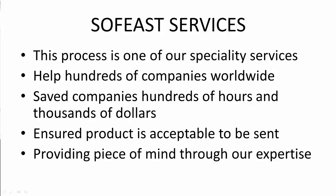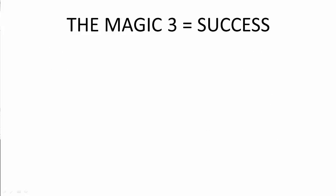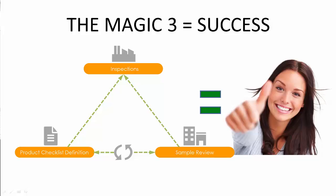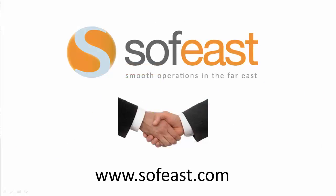These three simple steps that create the MAGIC Triangle are so critical to the success of any project — failure to get any one of these steps right and you will certainly fail in your product. Our extensive knowledge and experience in this process makes it a no-brainer to work with Sofist and to know you are in good hands throughout the entire process. For more information about the MAGIC Triangle and how to work with us, click the link or visit us at www.sofist.com.